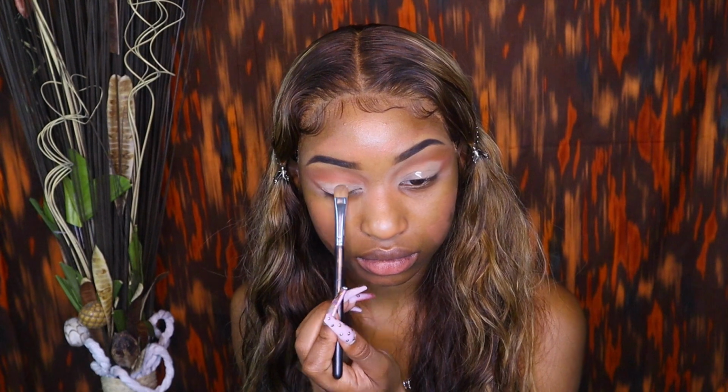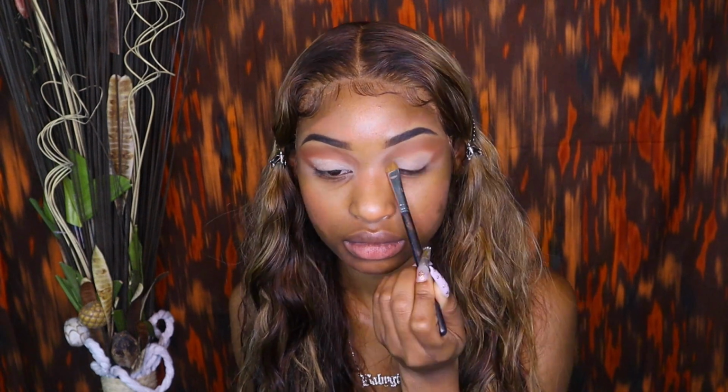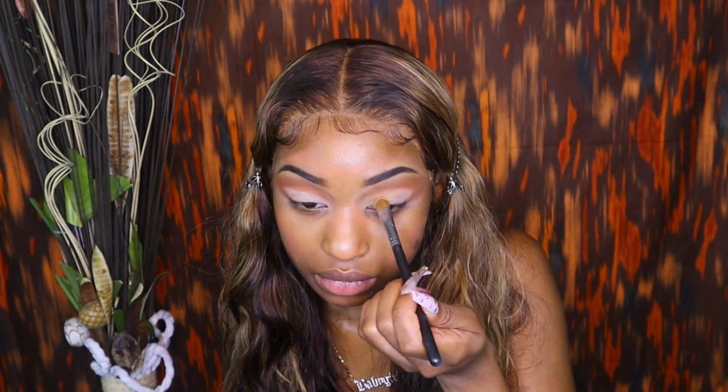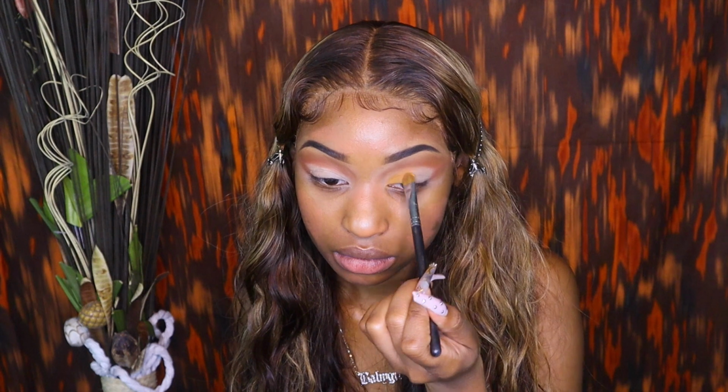And now that that's all buffed out, I'm going to add some more of that concealer, buff it out, because I'm now going to add another color to the inner corner and all throughout my eyelid. So I'm gonna take that yellow and that orange, and I'm really just gonna work it into the inner corner of my eye. I want it to be very, very bright and pigmented.